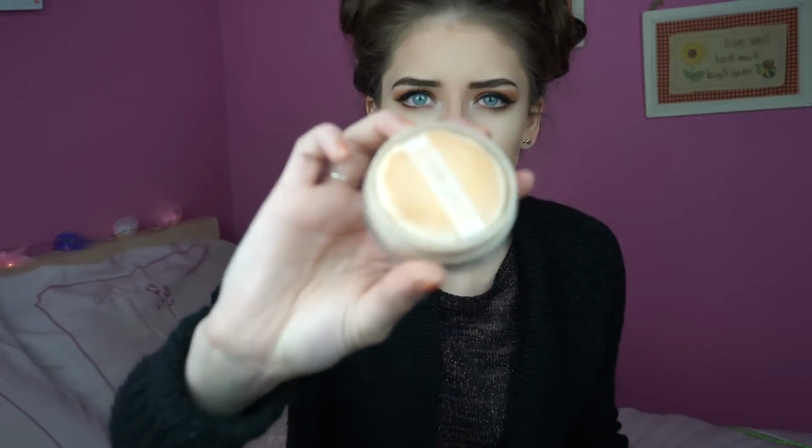I am obsessed. It is like a champagne-y gold colour. You can kind of see it on the powder thing. But it is absolutely beautiful. I'll be showing you close-ups of all these, so don't worry. If you do not get anything from Inglot, I would recommend either this highlighter or their pigments, without a doubt, which I'm going to talk about later on in the video. I freaking love it, and it is number 2, guys. Sorry if I didn't say that.